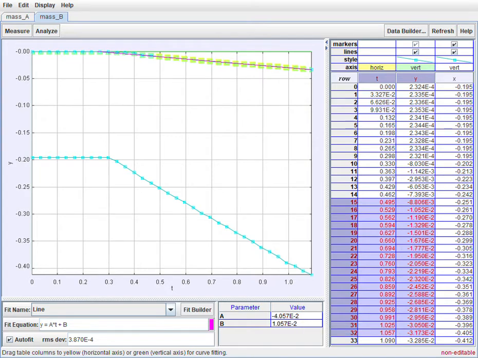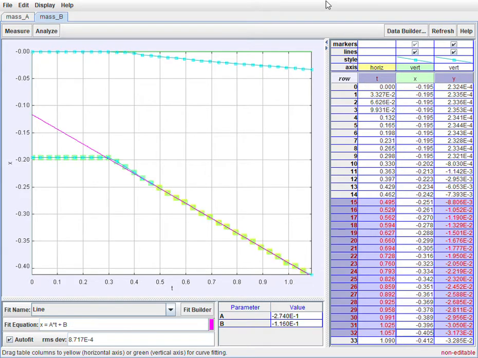Okay, and if I want to do that in the x direction, I just change it back to x direction, right click, Analyze. Hopefully you'll see that up there. And I choose this straight line section here and look at its gradient. Once you've done this the first time, it does it all automatically, and I can see that my velocity is 0.2771 meters per second.